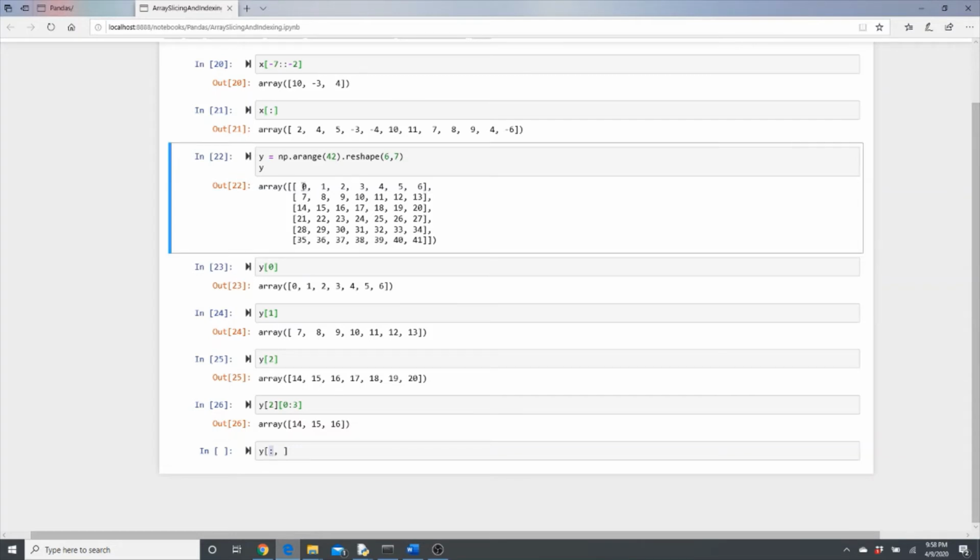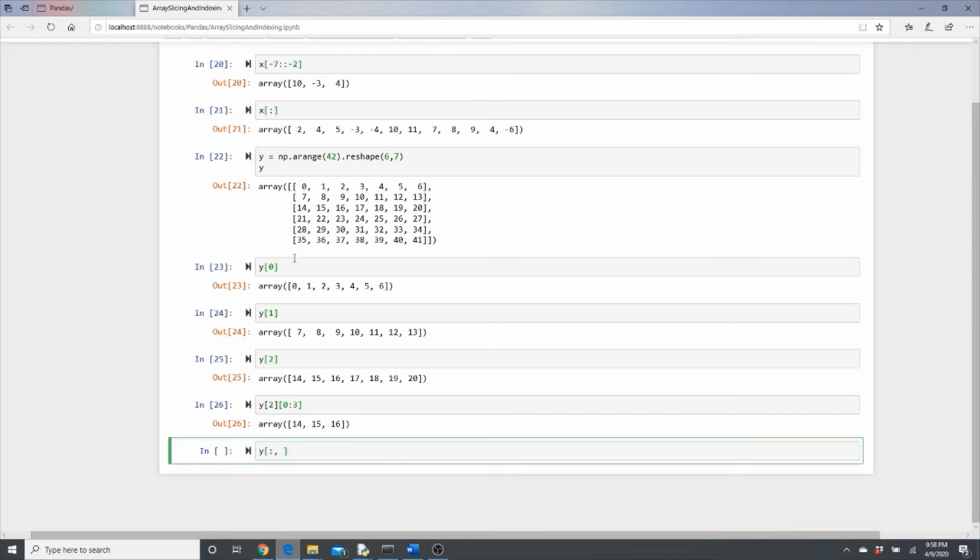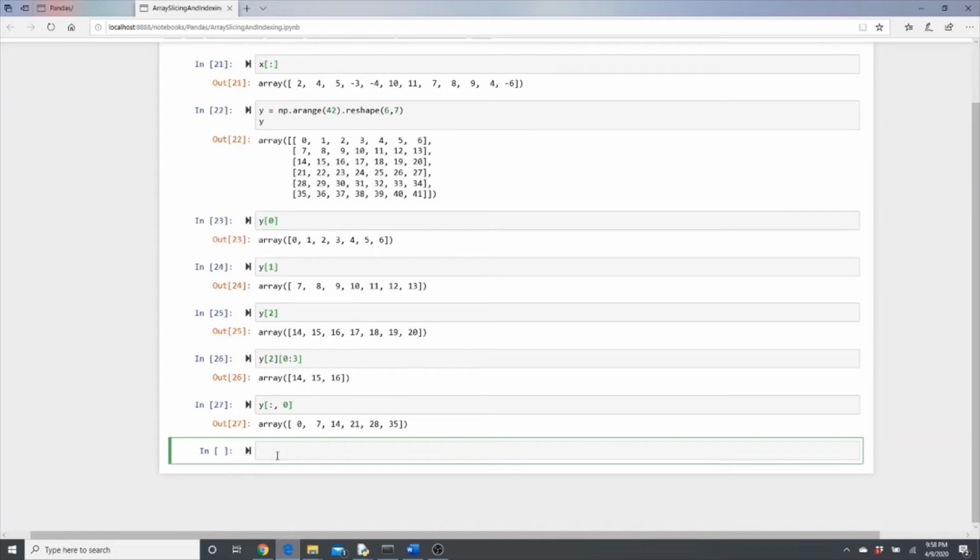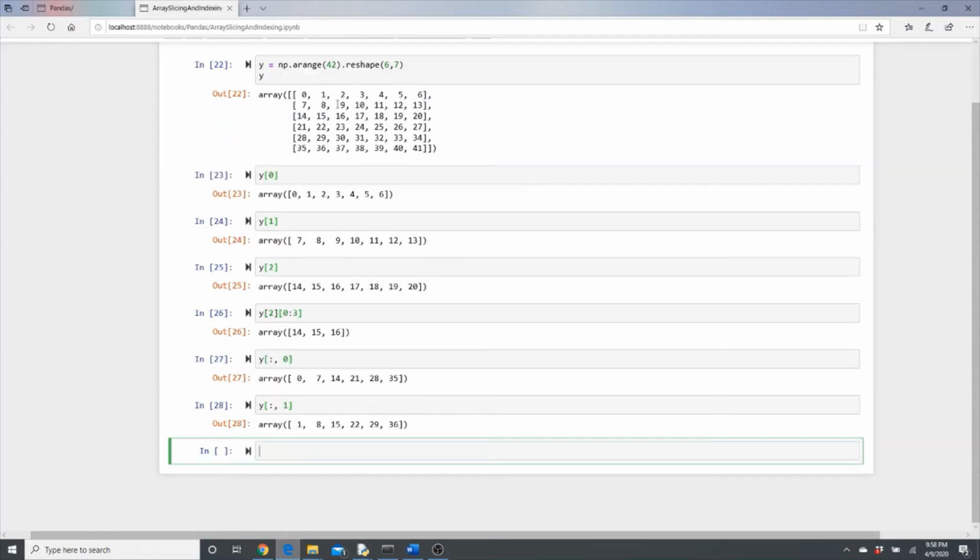And then for the first column, all of them are the first element of each row, so it's 0. Now if you do 1, it's the second column: 1, 8, 15, 22, 29, 36. So this is how you can select each and every column.